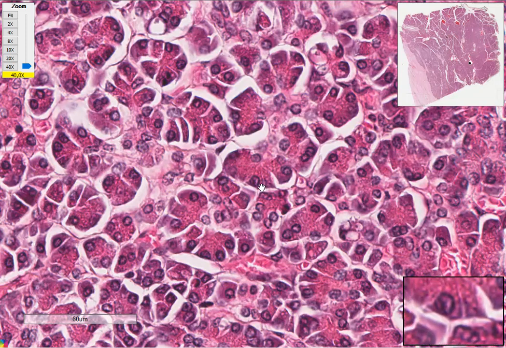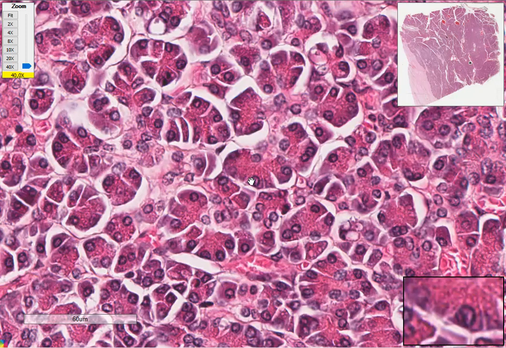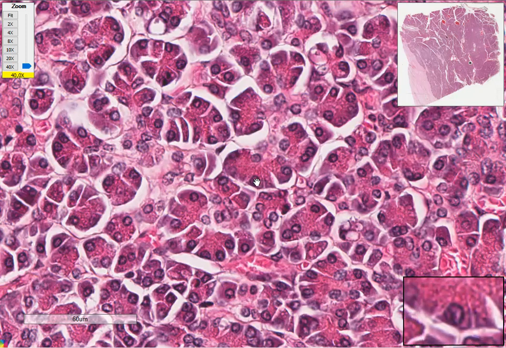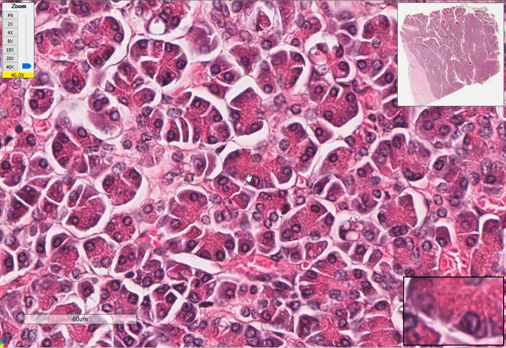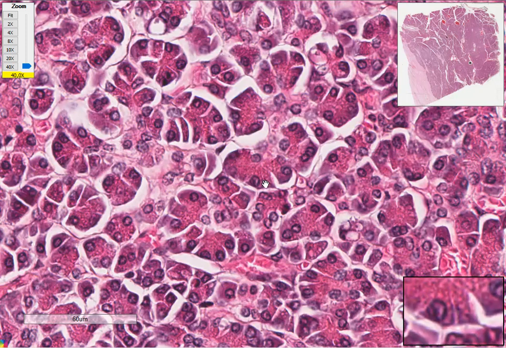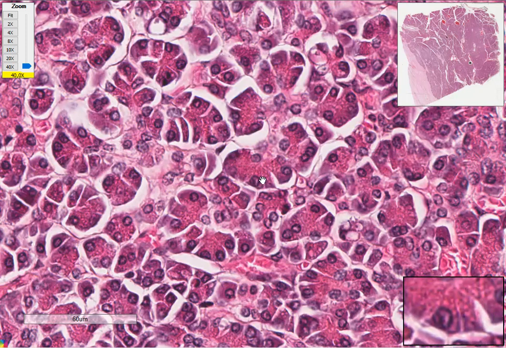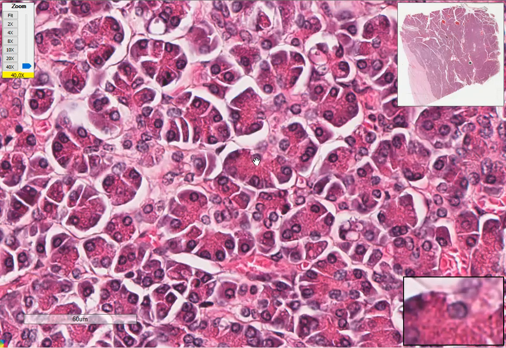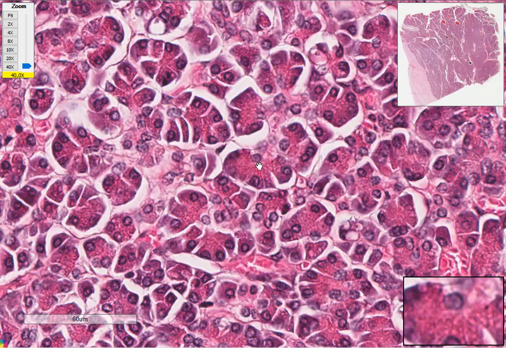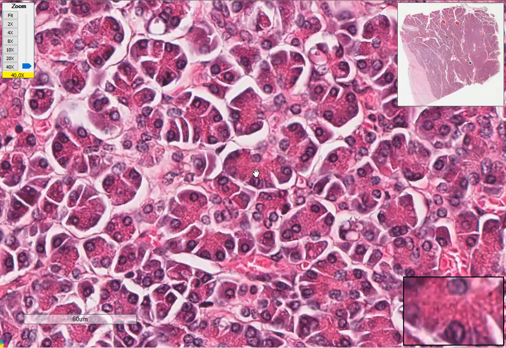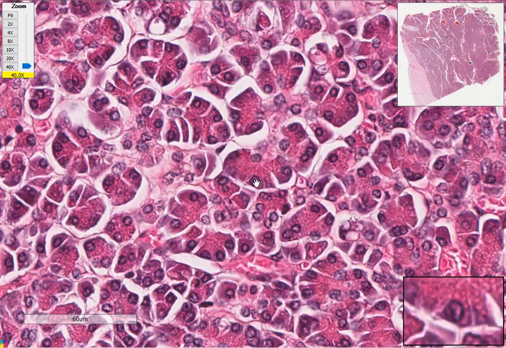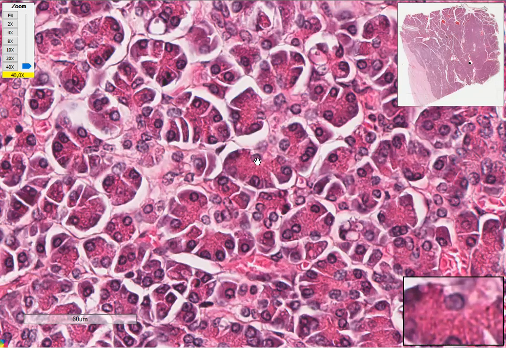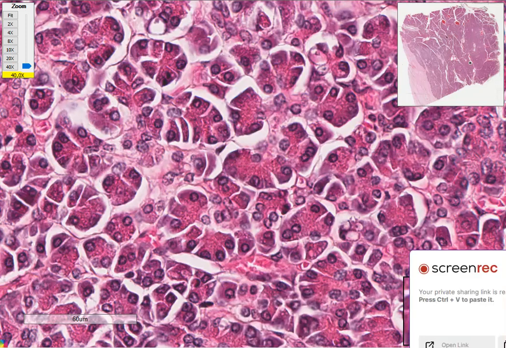And you can see that the base of the cell, the cytoplasm, is more basophilic stained. This is due to the fact that there's abundant rough endoplasmic reticulum in the basal aspect of the cell. And as you get to the apical area, this is where the zymogen granules are being formed, and I'll show you an EM picture to understand why this is darker and this is lighter.